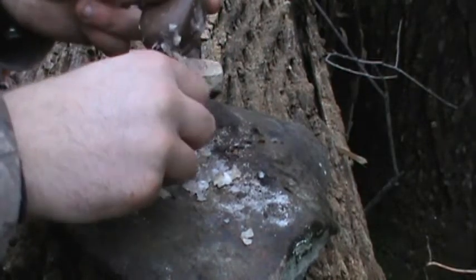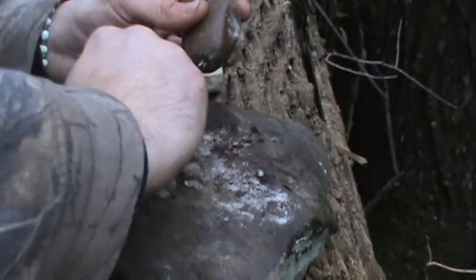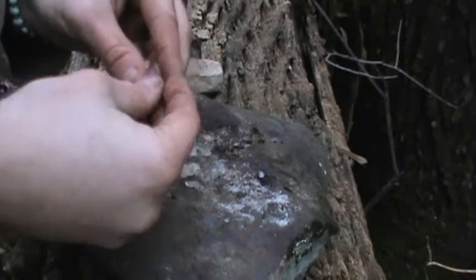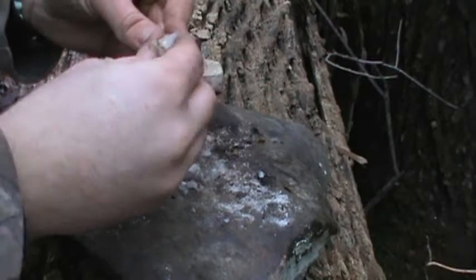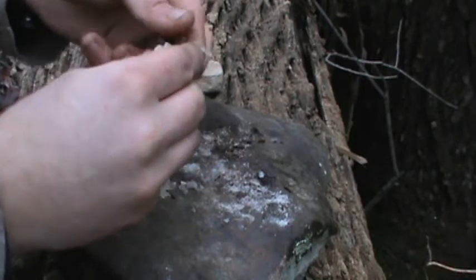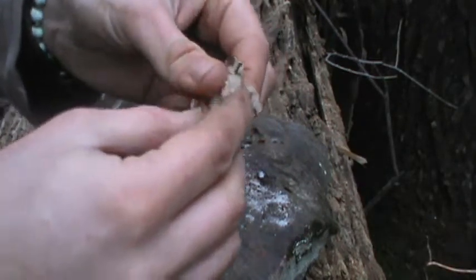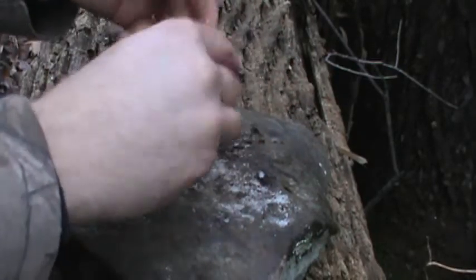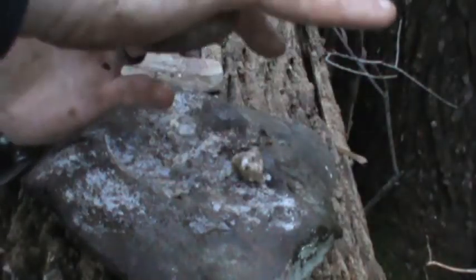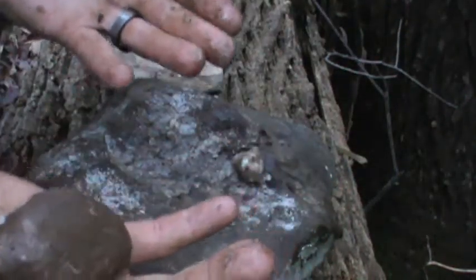You can add a little bit of water to this if you want to make it a little bit more like a putty, but even at this stage it is pretty much like a putty. Adding a little bit more water really helps. As you can see it has quite a bit of stickiness to it already. I've got a rock in my hand and it will hold it on all the way upside down, as you can see. So it's fairly sticky.